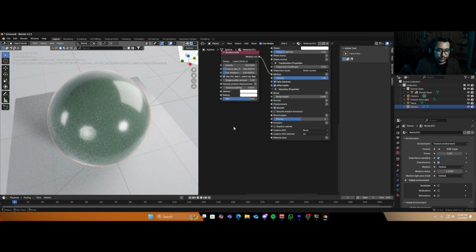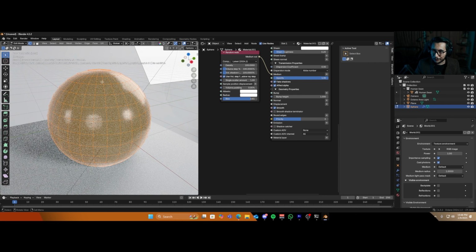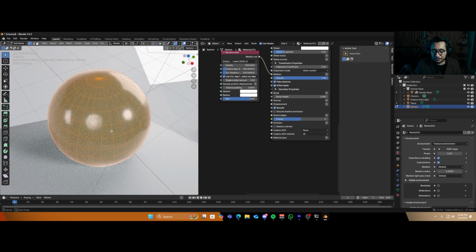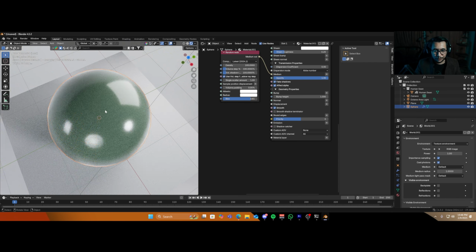Alrighty, now coming towards displacement. Now in displacement, we actually have two options. Either we could use a vertex displace or a texture displace. And these are like the most powerful tools that Octane can give you right now. Now, if we come over here to our object, let me show you guys one thing. I mean, we have the basic amount of vertices that you get with a UV sphere.